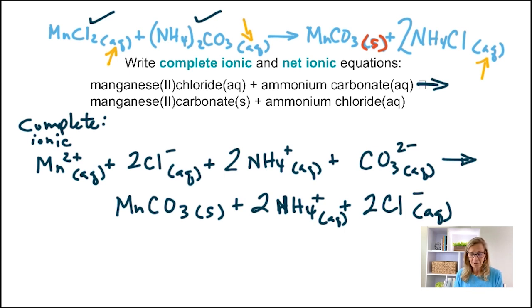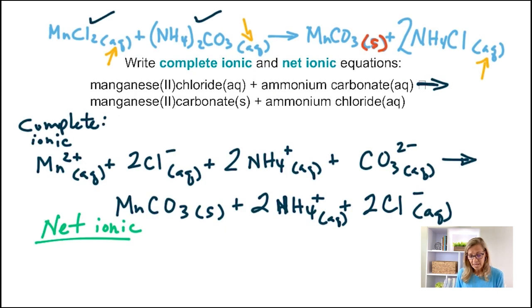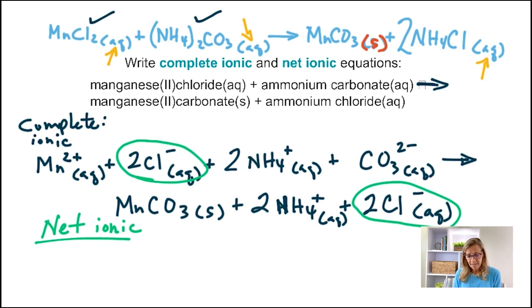Now, this is going to be the fun part. Let's write the net ionic, and I'm going to do it right underneath. Okay, so first thing I want to do is remember that term spectator ions. Let's go through and get those spectator ions in our reaction. And those are ions that are just hanging out before and after the reaction. Well, I noticed that the chloride ion is a reactant and a product. It's just sort of hanging out. So I'm going to eliminate that. And then I also see the ammonium on both sides of the arrow.